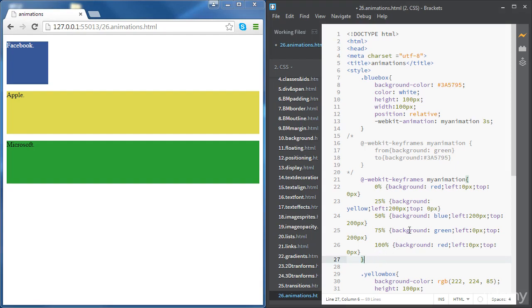So again, first of all, we need an animation property. So just bear in mind that we might use the standard syntax without the WebKit. Some browsers will need WebKit, some others like Firefox will need Moz. And then in that property, we define the name of the animation that we'll create afterwards and the duration. And then there is one way, from to, and another way where we just list all the styles, and then we put the percentage of time that we expect the element to take to reach that state.